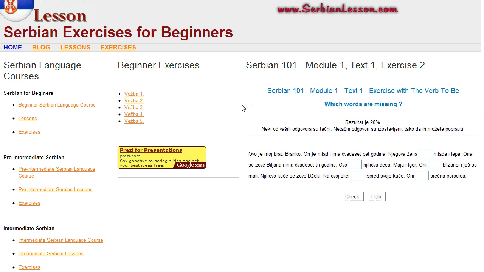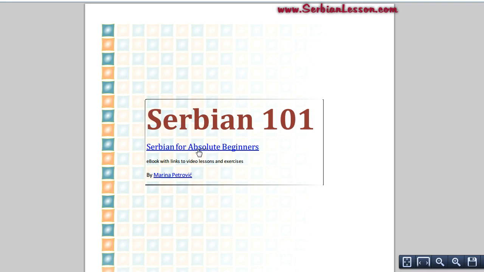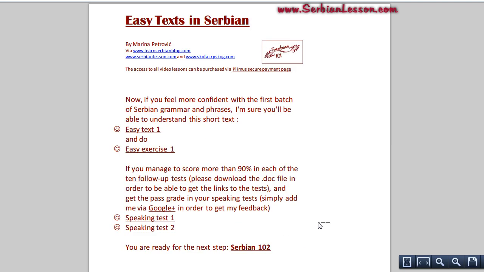Okay, so after doing all these tasks, if you have scored more than 90% in all these tests, and when you are confident about all the things that you've learned here, you can go to the last page and then move on to Serbian 102, which also has, you will see now in a second.